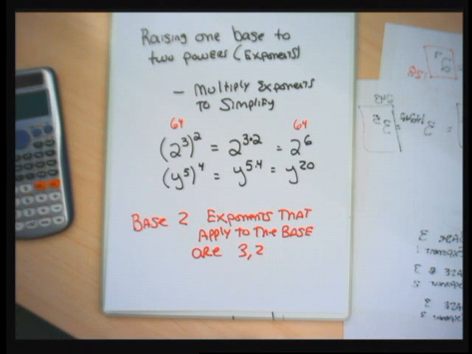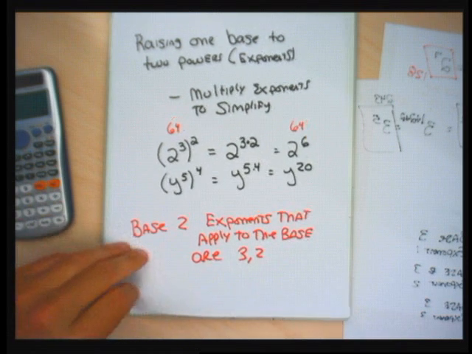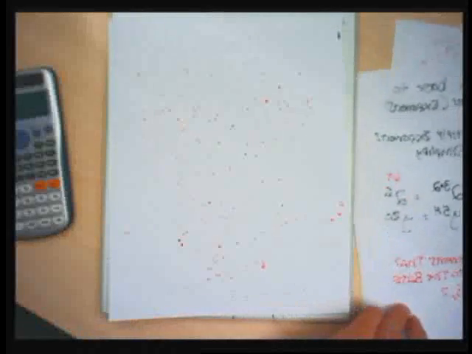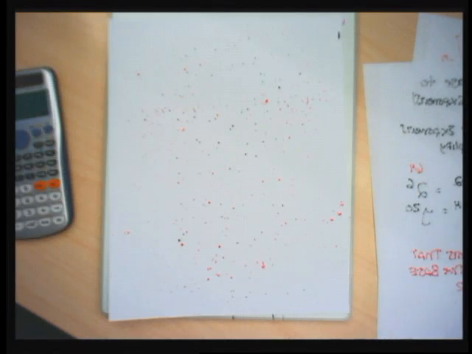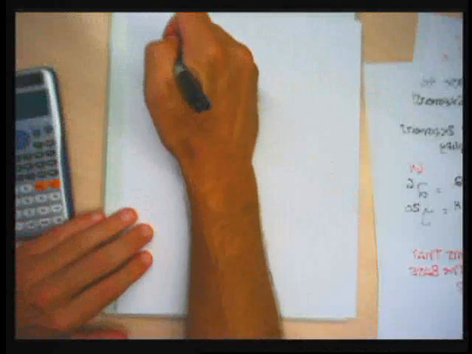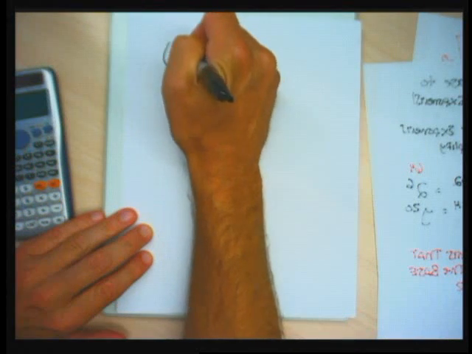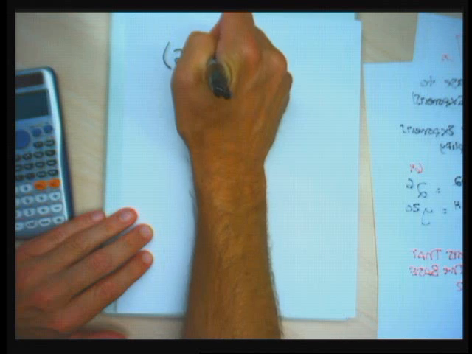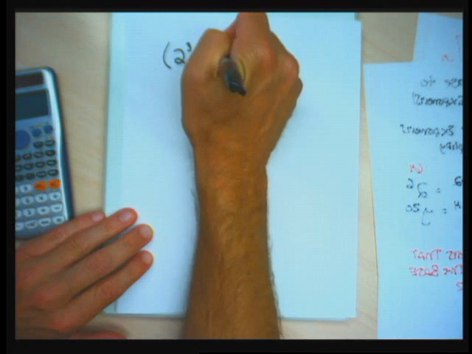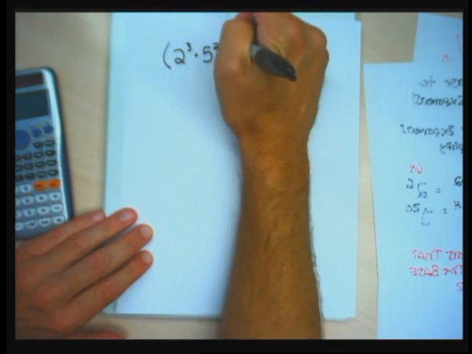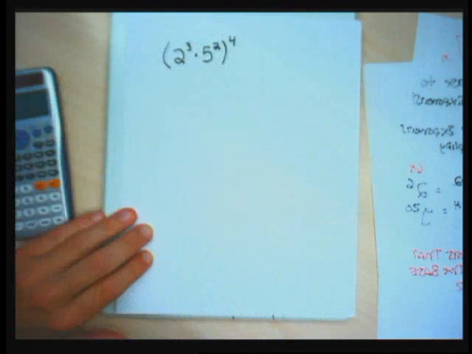Where we have to get careful with this rule is this rule only applies when the inside of a parentheses has straight multiplication, and it doesn't apply when we have addition inside a parentheses. So I'll show you a more complicated version of a problem that this would apply to, and I'll do it just with numbers. If I gave you something like this, 2 to the 3rd times 5 to the 2nd power, all to the 4th power, this is going to be an insanely large number.